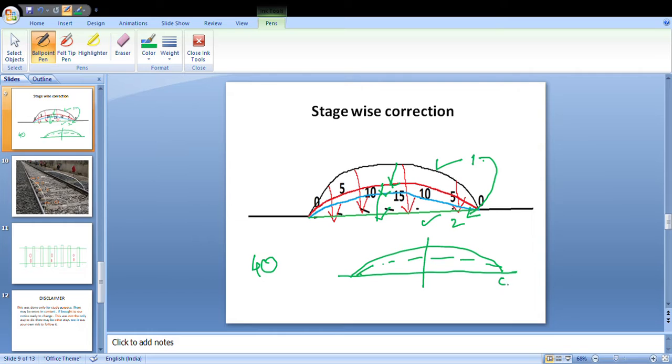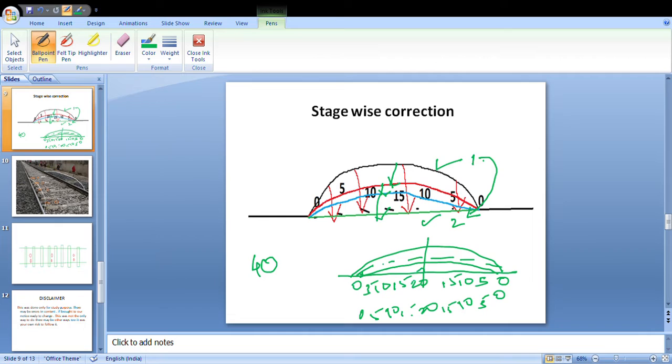So what I will do, 0, 5, 10, 15, 20, then again 15, 10, 5, 0, right? Now further, if I want to go again, so again what I will do, I will start giving 0, 5, 10, 15, 20, 15, okay, 10, 5, 0.